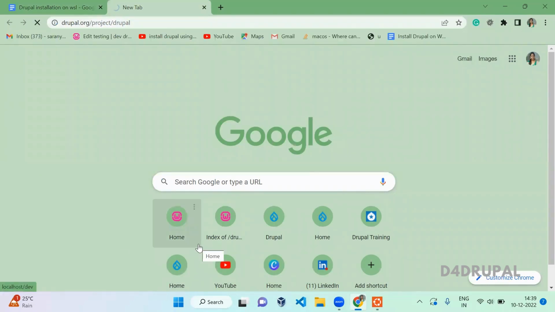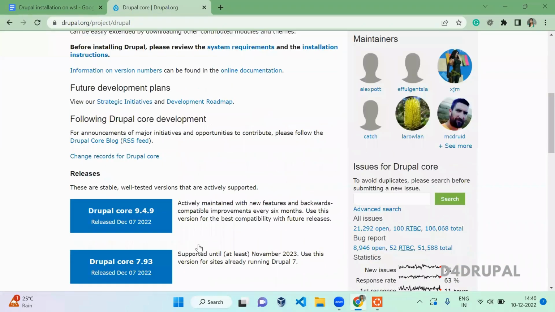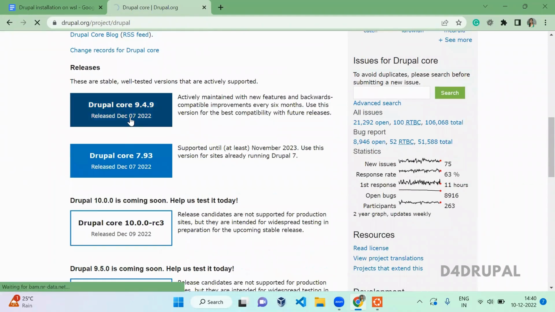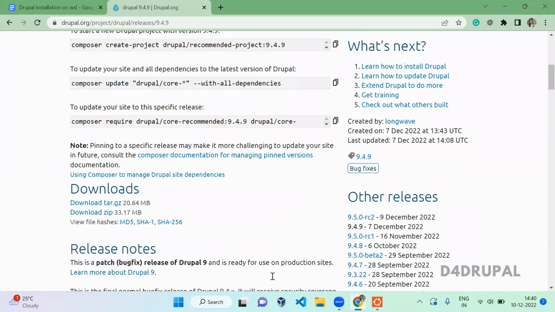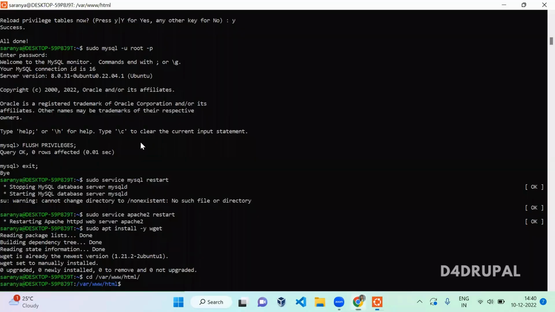So go to drupal.org/project/drupal, your Drupal page. Scroll down, and here you can download the latest version. Click on it. It will take you to the release notes page. And here you can copy the link address. Copy the link address, type wget, paste the address which you copied, and enter.